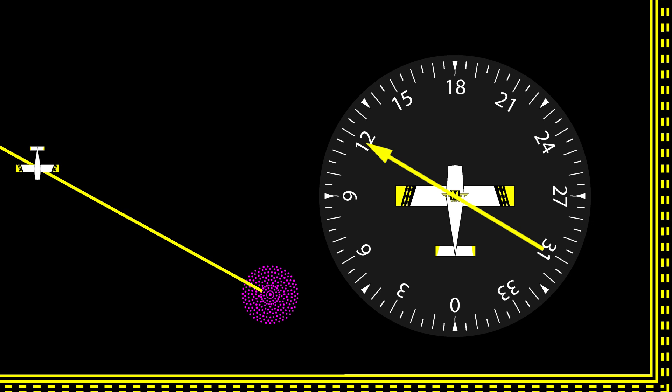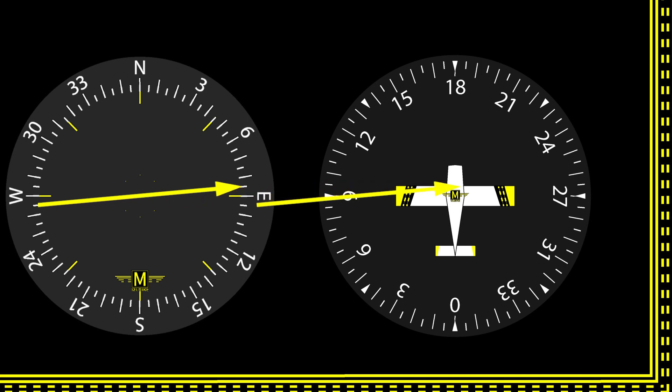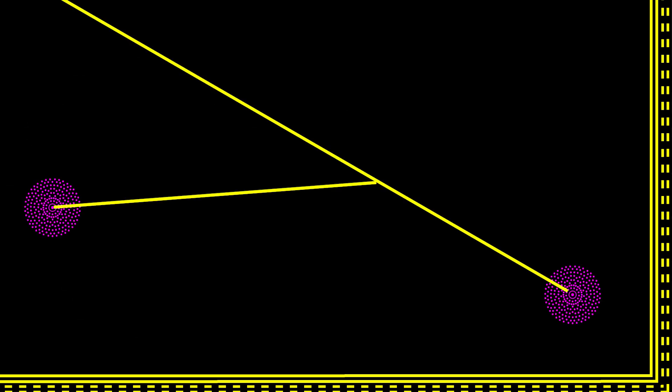If you don't have DME, you have to use another NDB for triangulation, similar to VOR. You dial in the frequency for the second NDB and if it shows 085 degrees — that's 5 degrees ahead of your right wing or 85 degrees off your nose — you copy the ADF needle over to your heading indicator and it reads 265. Now that you have two bearings to two known locations, you can fix your position. See how easy that copy and paste method is? My instructor didn't call it that, but that's what I call it — in the digital age, copy and paste makes sense to everyone.